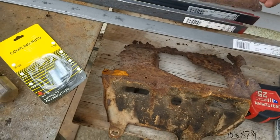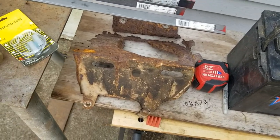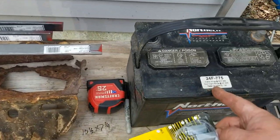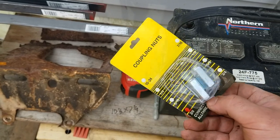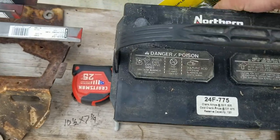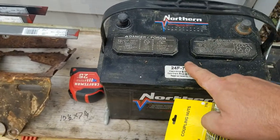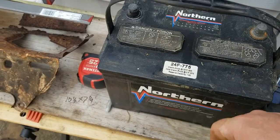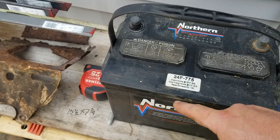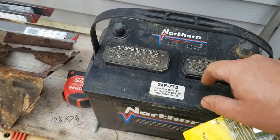This is just to get me by — not meant to be a sweet design or anything. It needs to be fast. The battery needs to be fastened down with three threaded rods, so these couplers will be welded to the angle bracket on each side. I just noticed there's not enough room to put anything through here, so I'll have to create a strap over the top with a hole on each side to bridge these caps.